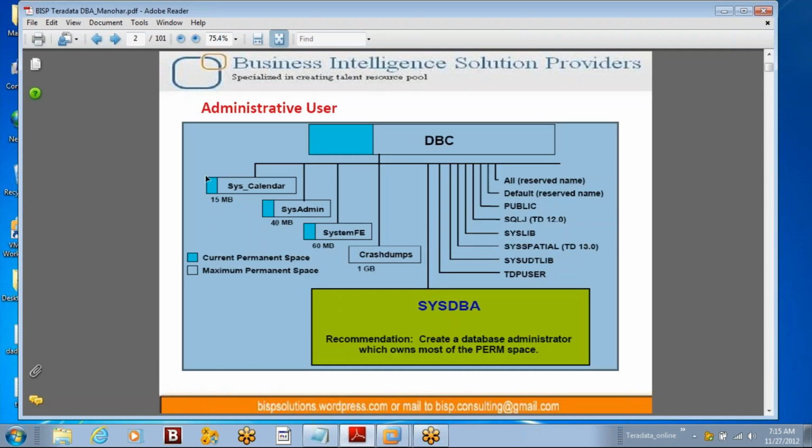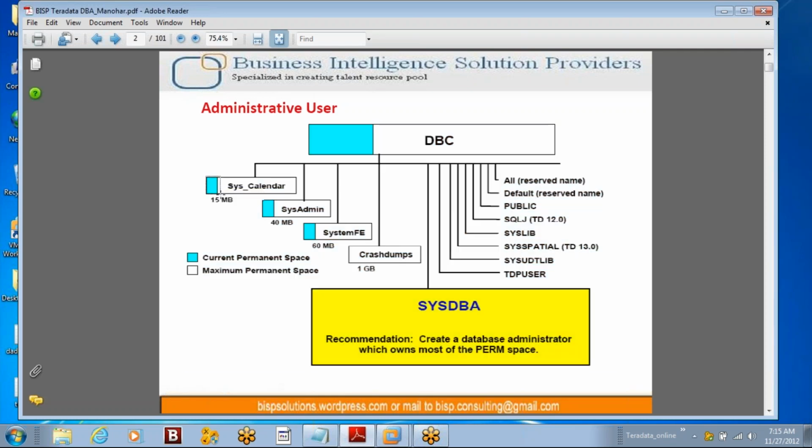And out of this, some system calendar tables occupy the current space. All system calendar activities, all the tables related to the calculation of dates, everything is held here. And that's where it can calculate what the date is after 3 months, 4 months. How is it able to calculate? Because all system calendar applications, tables, macros, views, everything exist in sys calendar.